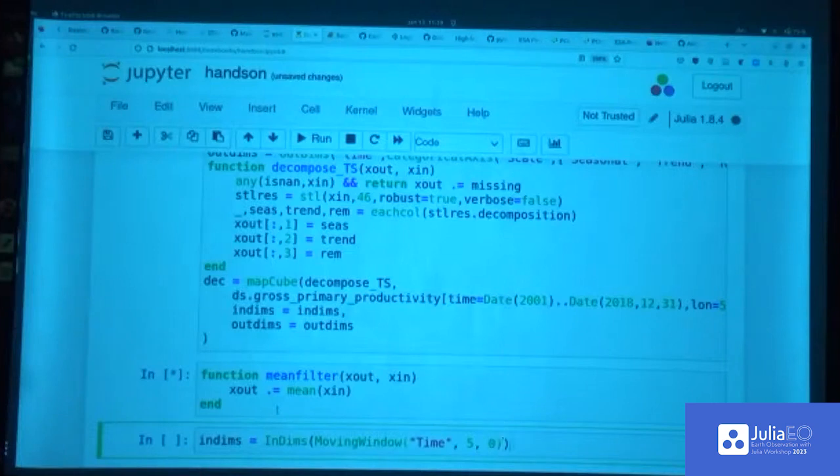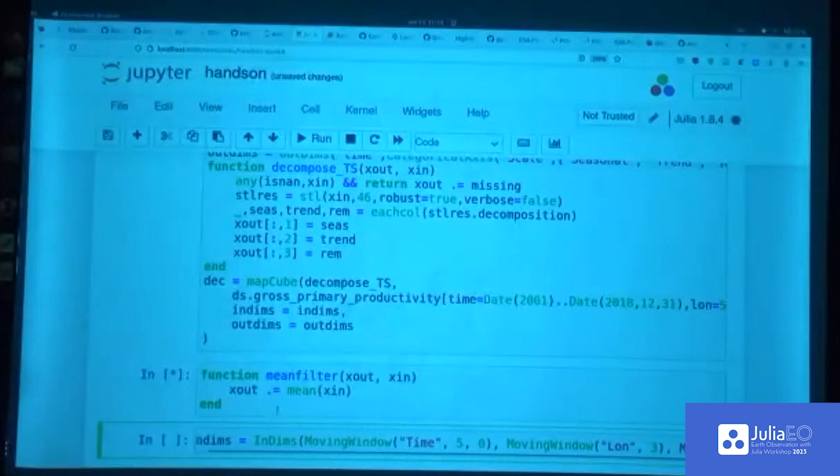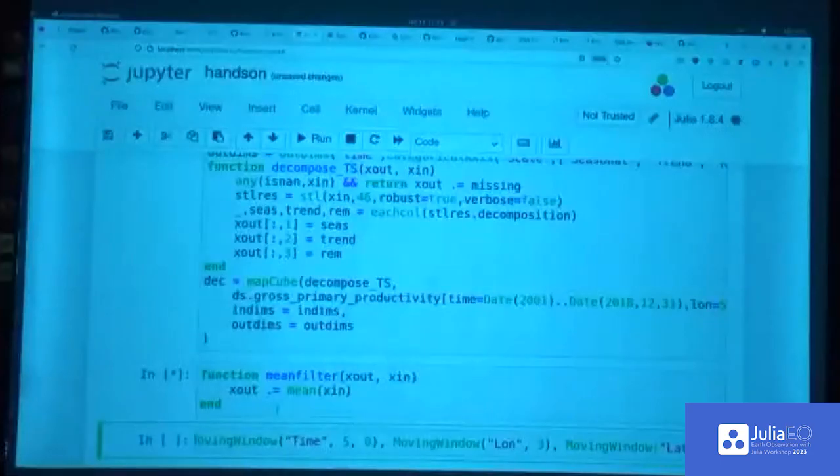And if you only specify one, it's going to be quadratic.